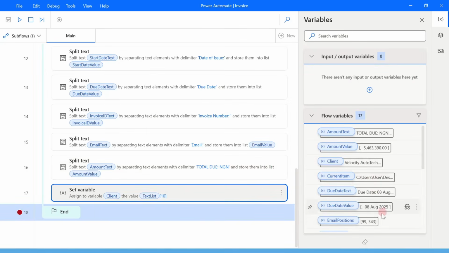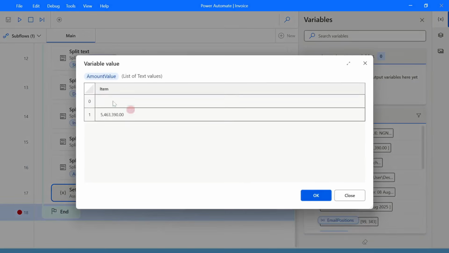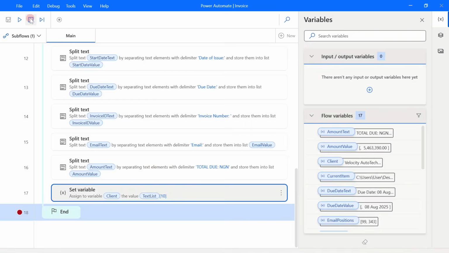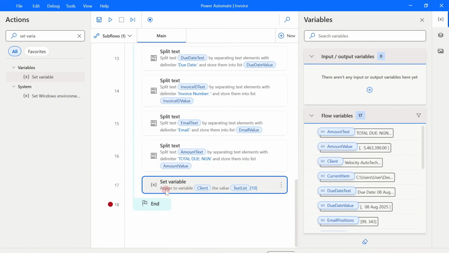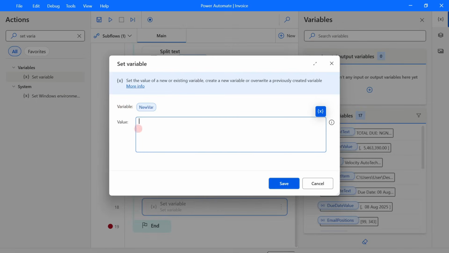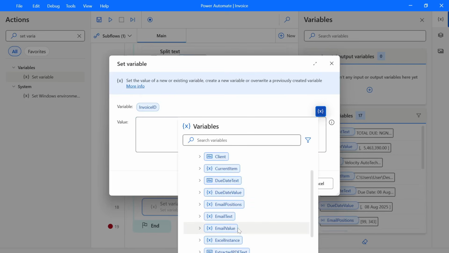So I'm going to go ahead to set variable for date value and all the values, the variables that we've created, just like this amount, for instance, to get line 1 of this. So we are going to be starting with the invoice ID. So I'll just set variable here, then new variable invoice ID. Over here, I'll just reference the invoice ID value.